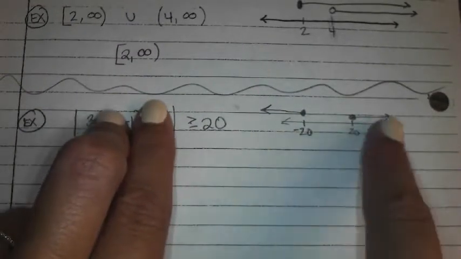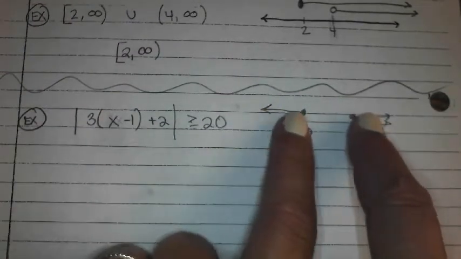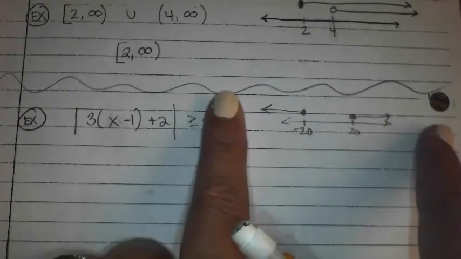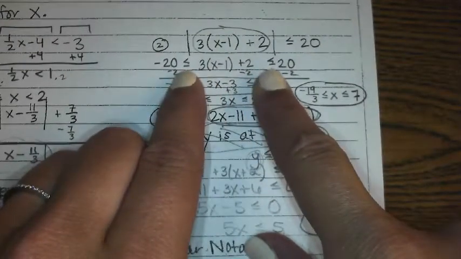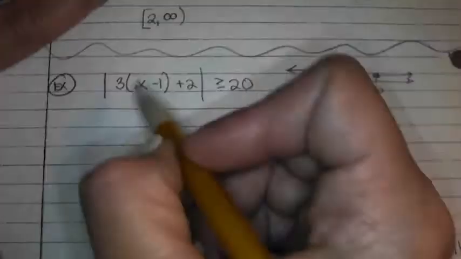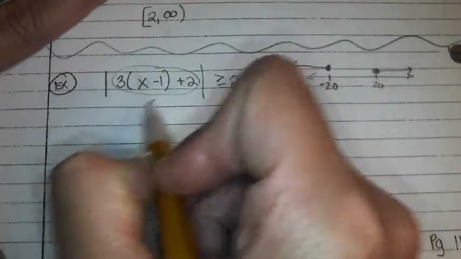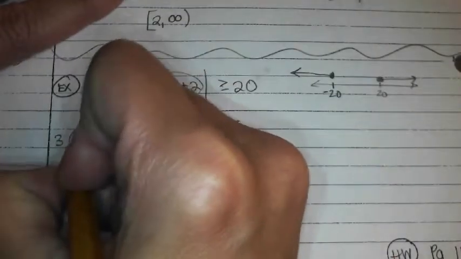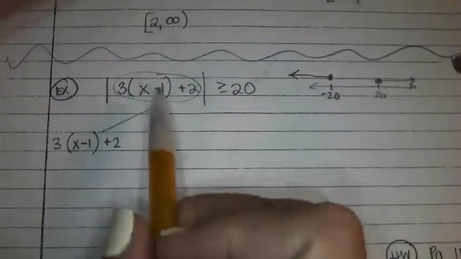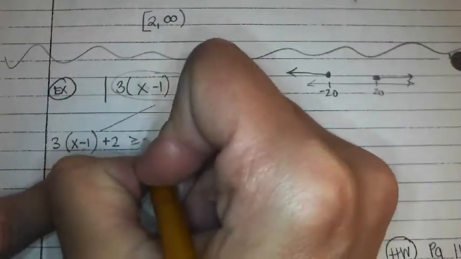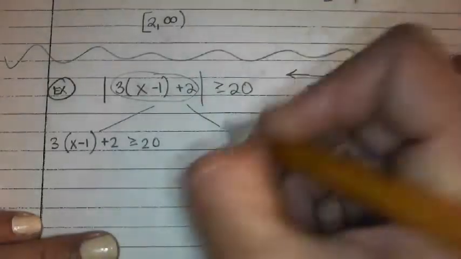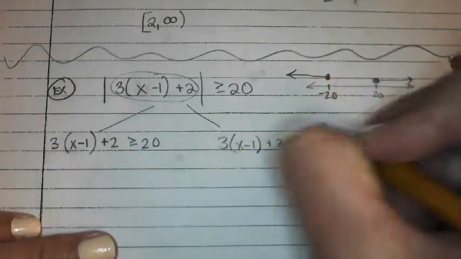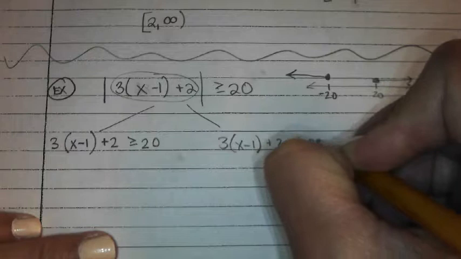Now see, when you are looking for solutions that on a number line go the opposite direction of each other, you can't do this compound inequality thing again. You actually have to write two separate inequalities. So on the one hand, I would take this, like you do with absolute value equations. You write two separate equations. We have to write two separate inequalities. The first is that that number can be greater than or equal to 20. The second is that that expression can also be less than or equal to negative 20.